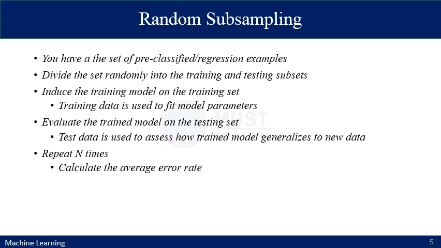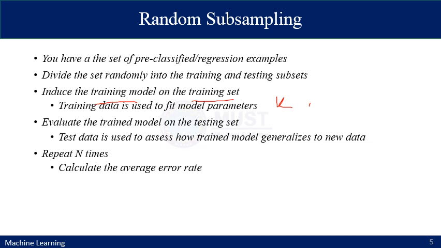So you choose a random criteria, and based on this random criteria you induce the training model from the training set. That means training data is used to fit model parameters, such as K in KNN, or other parameters such as leaf depth in decision trees, or depth of the nodes.